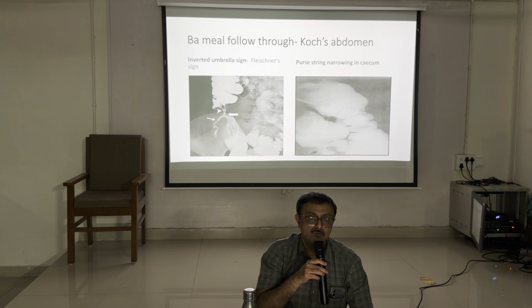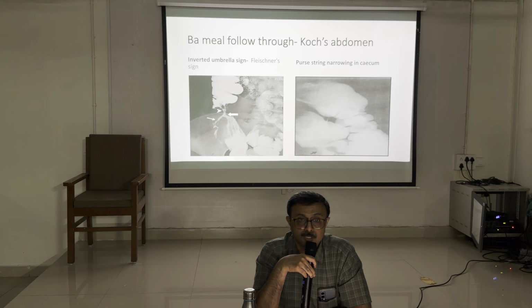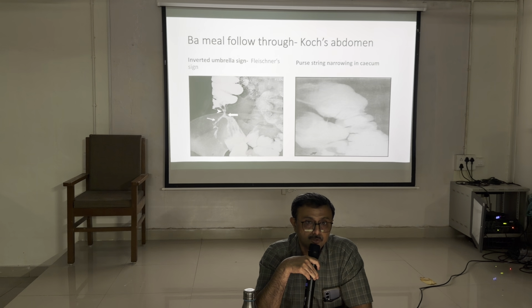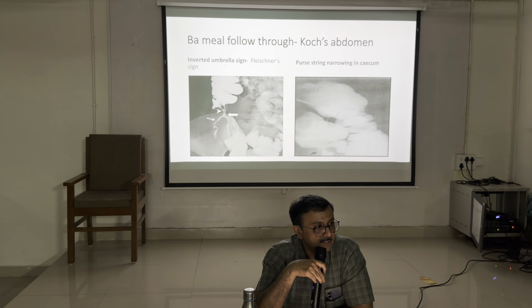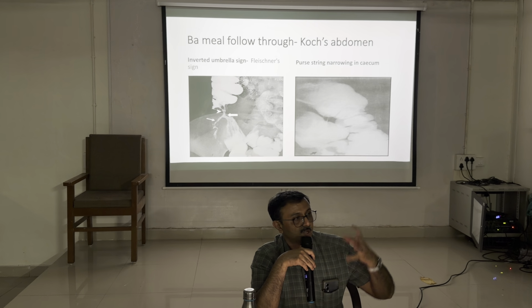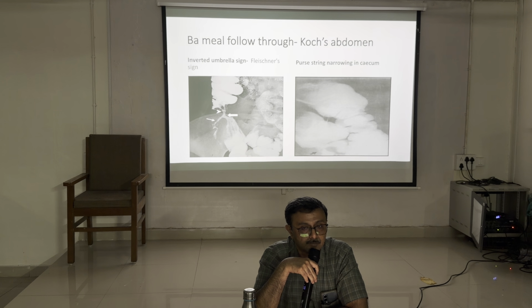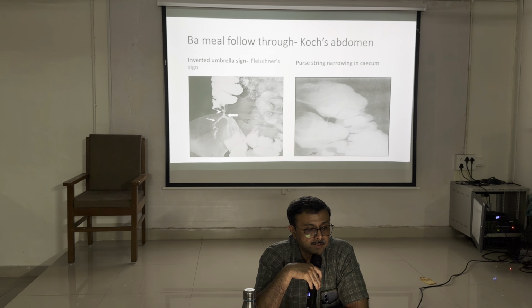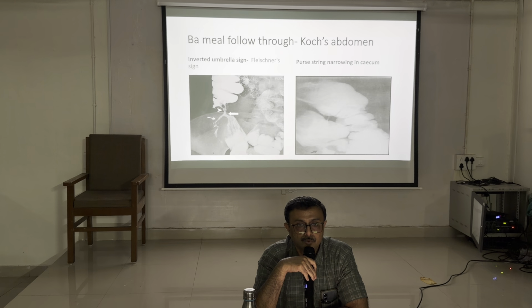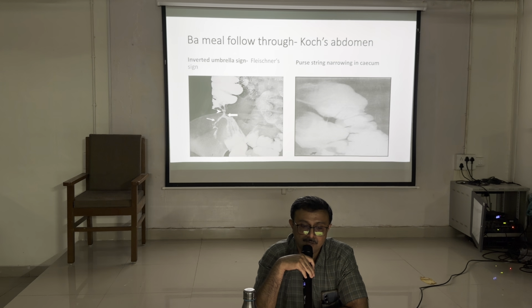Structure: narrow, fibrous terminal ileum with restricted ileocecal valve, widened, open, fibrous ileocecal valve with fibrous shrunken cecum and pulled up cecum. Fibrosis and the pulled up cecum. So these are the features of ileocecal TB. You have seen it somewhere in CT. So how does it look? Inverted umbrella sign and Fleischner sign. It is nothing but a pulled up fibrous structure with a widened open fibrous ileocecal valve.